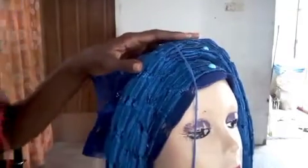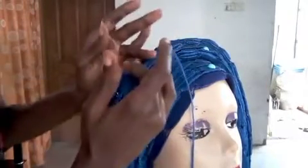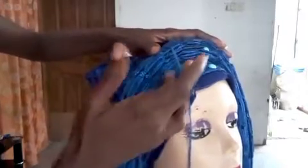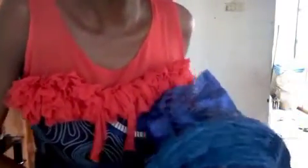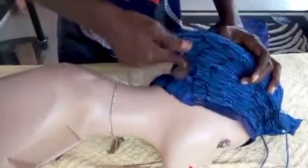There is one thing I want you to take note of. When you are sewing it, please, your pleat, you must bring it forward a bit, like, let it be curved, not straight. I think let me bend it like this. This is what I'm saying. Can you see? When you are sewing it, you don't sew it straight. You make sure that it's curved.